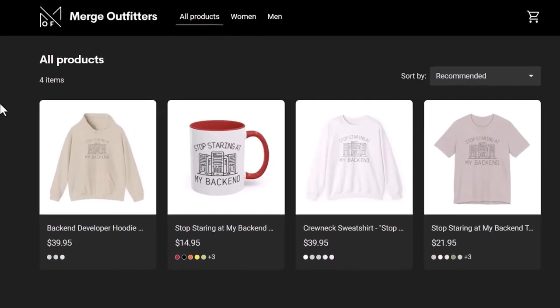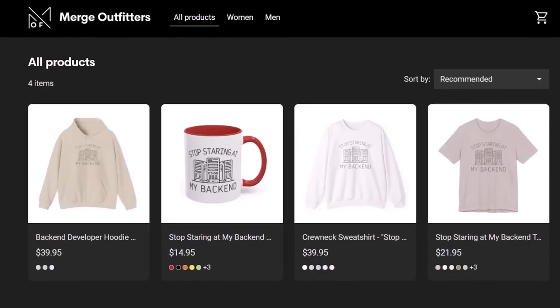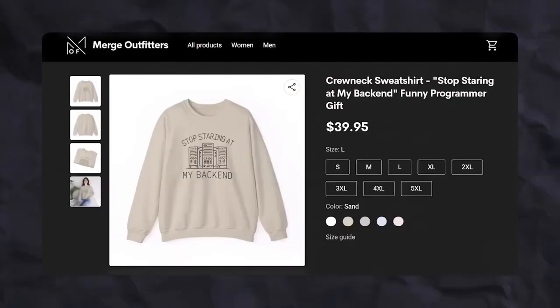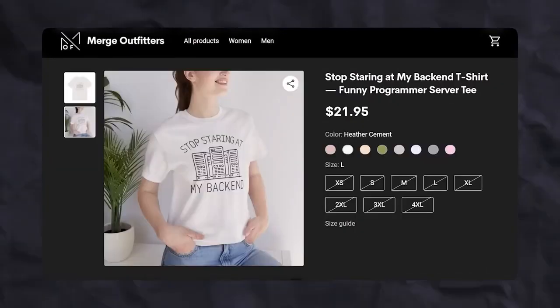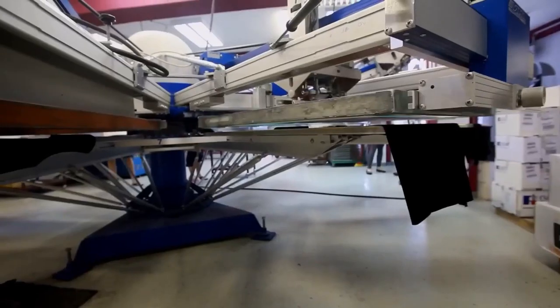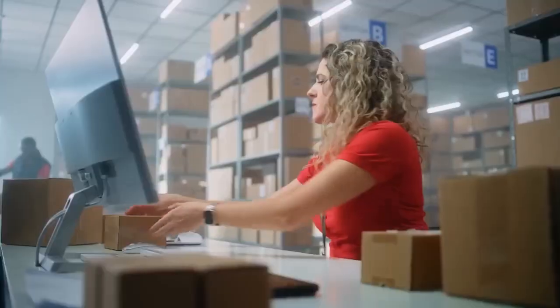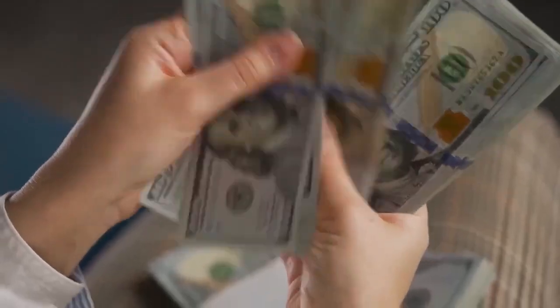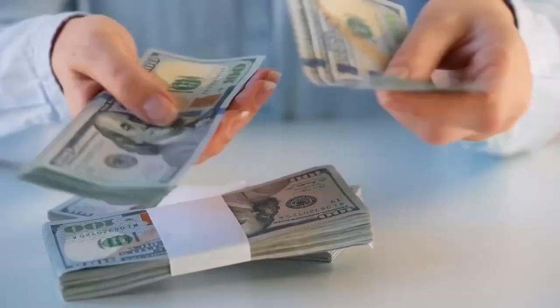Position your design on the product, choose colors and sizes, and set your selling price so there's a healthy profit margin above the base cost. Publish the product to your pop-up store. Printify will give you a link to your store that you can put in your TikTok bio, your Instagram bio, or your YouTube description. When someone buys from your pop-up store, Printify will automatically send the order to the print provider. The provider will print the product, package it, and ship it to your customer. You keep the profit difference between your selling price and the base cost.